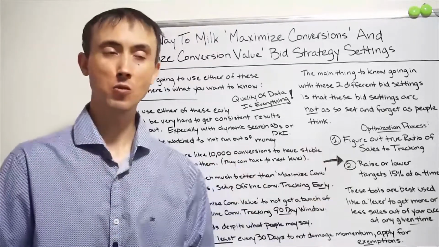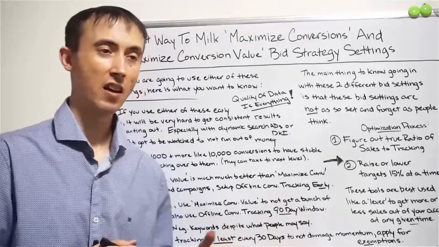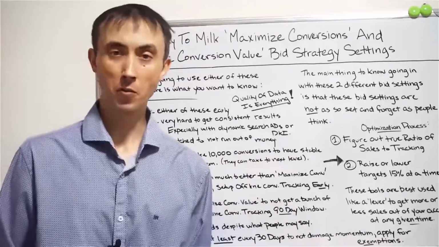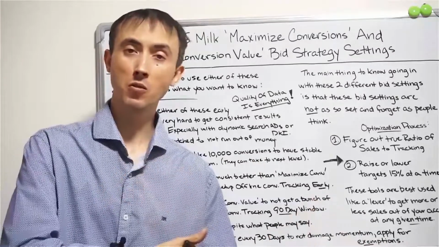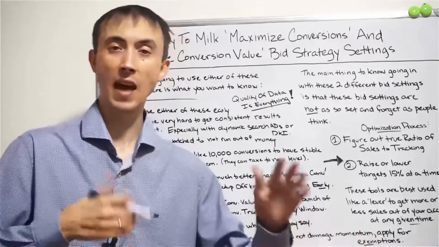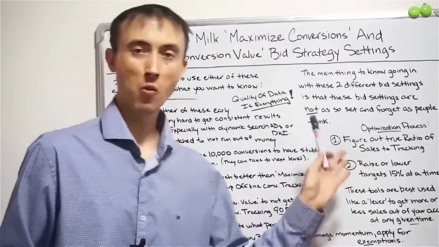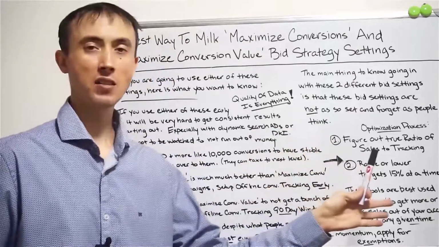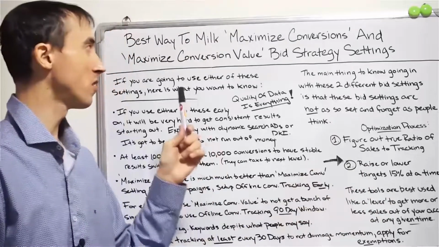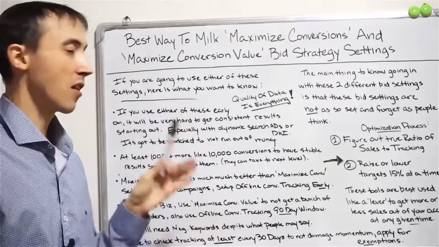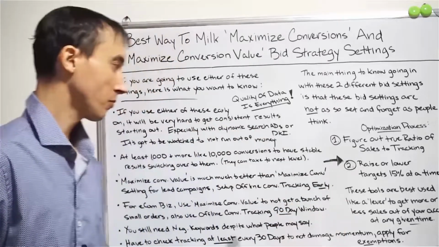It doesn't take that much to really screw up a campaign like that. Having your tracking broken for 3 weeks will really muddy the waters for them, and learning how to give you what you're there to get in the first place, which is sales at a certain cost. But that leads me into the last thing, which is I wanted to talk about the optimization process. When you do have one of these bid strategy settings set up on your campaigns, how to manage it.